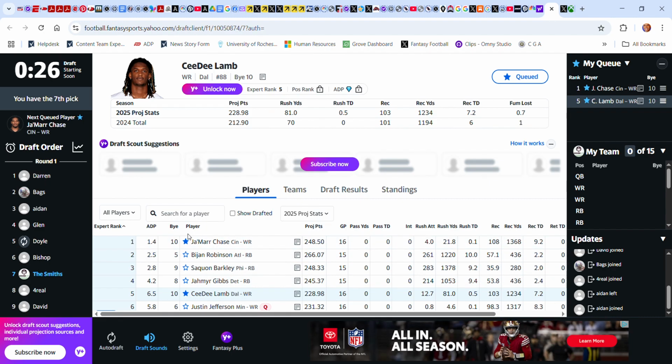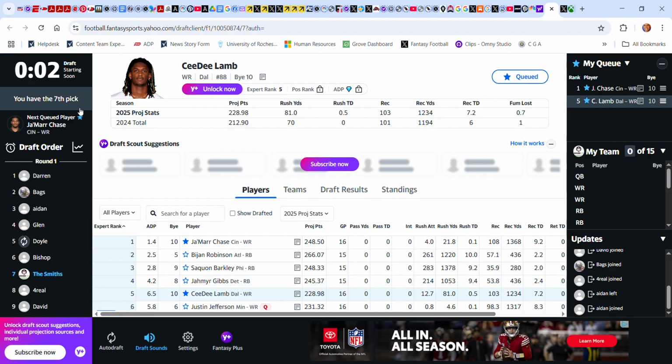So if you just followed that, if you said, okay, in first round I'm going to take the highest rated player regardless of position, and you drafted that player, and then you came down, maybe did that second and third round, maybe third or fourth round, then you start really focusing on, okay, I need certain positions.